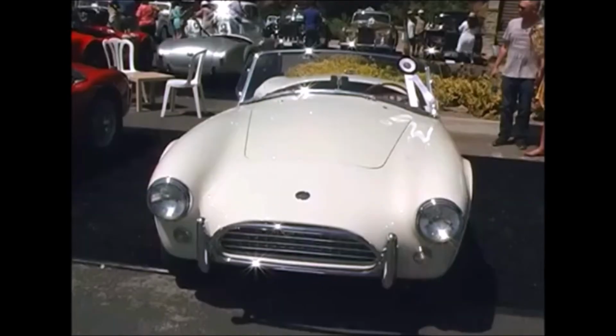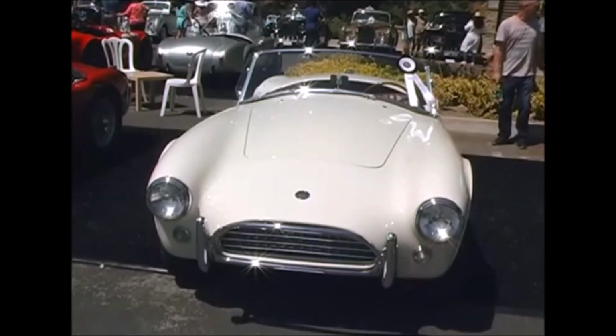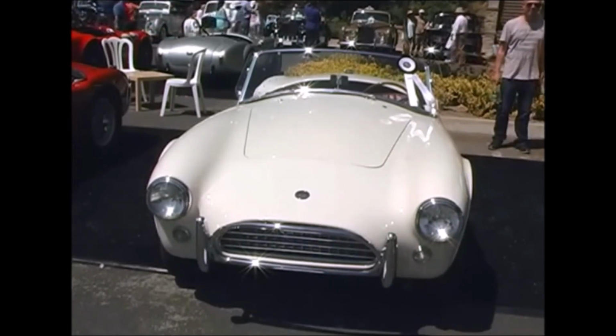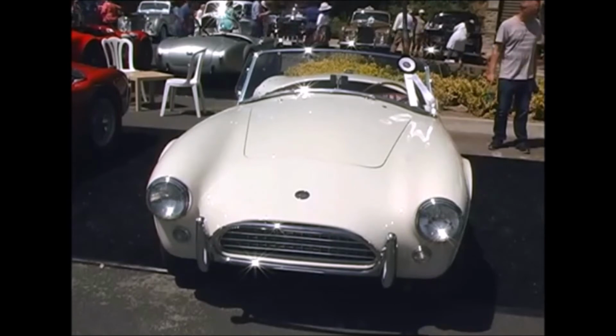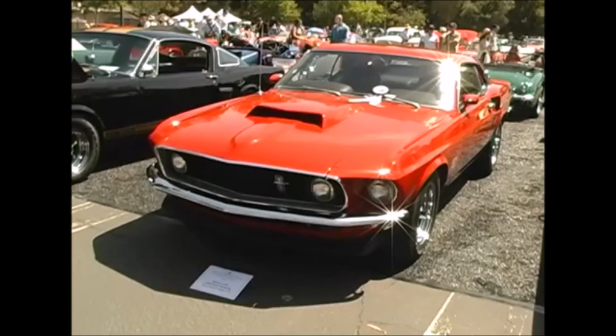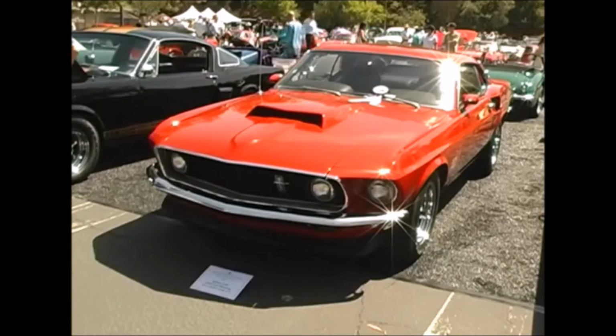Today I brought 2 cars. First car I brought is this 1963 AC Cobra, Shelby AC Cobra. And it's a very interesting car. It's serial number CSX 2044. Okay, and what else did you bring? I brought a 1969 Boss 429. All right, Mustang. Yeah, it's some big power. Normally I bring some pre-war stuff, which is a bit archaic and slow and cumbersome, but these cars get up and go. So I made some noise today.